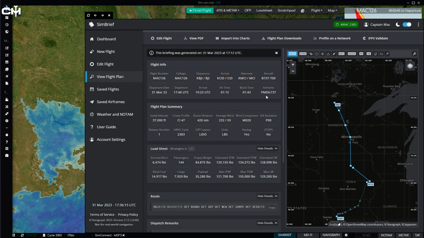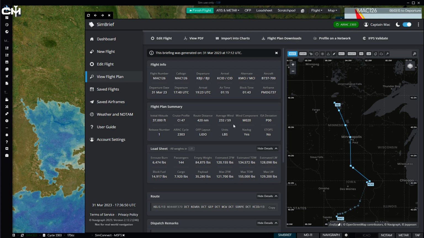Let's see here. The airframe, so on SimBrief, when I chose the aircraft type, there were a few 737s in there, and I picked one of them just to try and be more accurate. Somebody gets credited there on SimBrief for having put in that profile, so I don't recall the name, but I appreciate it very much. So airtime is 1 hour and 15 minutes, so not too far, 37,000 feet. I don't know if we're going to make it. Cost index 47, I just didn't change it. 420 nautical miles. You know what? I didn't notice. 420 miles, yeah, we'll make 37,000 feet, no problem. But we won't be up there very long.